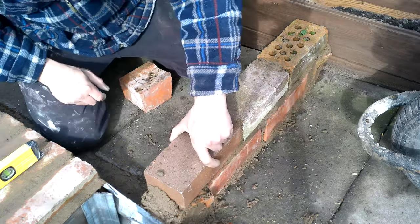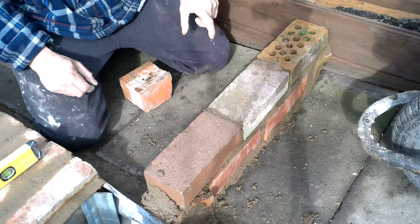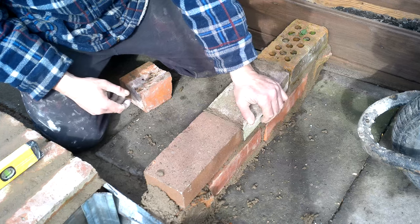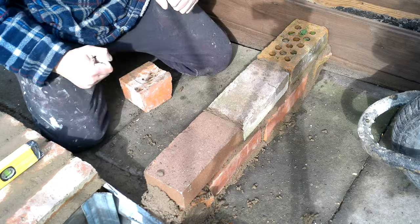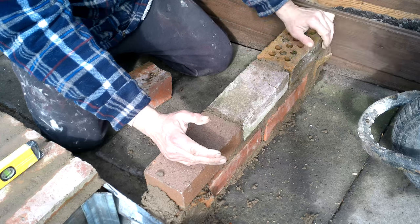That'll do for now. So what I need to do now is lift that slab, or those two slabs really, move them out of the way, and then backfill behind this with soil and compact it down so that we can put a slab on top of here and the soil's holding up the back.